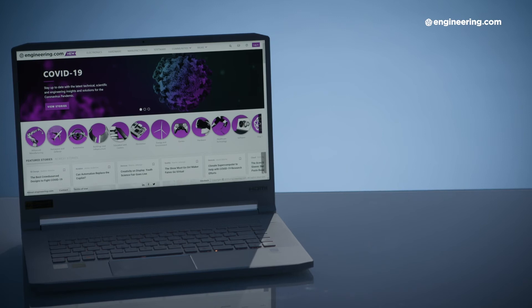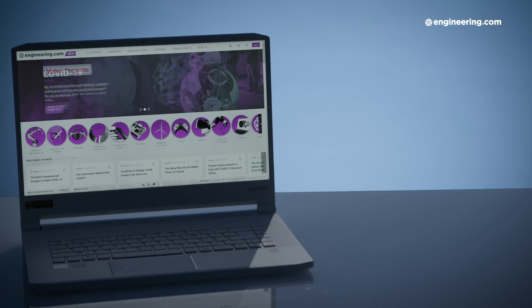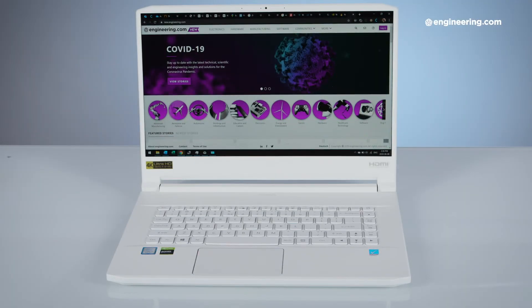Overall, the Acer ConceptD 7 Pro is a good option for a mobile workstation for engineers, architects, CAD designers. It's got great specs. And at a price of $4,000 for these specs, it's got a great price to performance ratio. It performs about as well as any of the mobile workstations we've taken a look at here on engineering.com. And while the price is not the lowest we've seen at this level of performance, it does give you benefits including that 4K display, the extra terabyte of storage space, and other factors like the NVIDIA Quadro RTX 5000 and the pre-configured RAID 0 array that makes the read and write speeds better than we've seen on any other device. So at $4,000, this thing is a great option, and if you want to see our full review and see all those benchmark results yourself, we'll leave the link below. Thanks for watching the video. We hope you enjoyed it, and we'll see you in the next one.